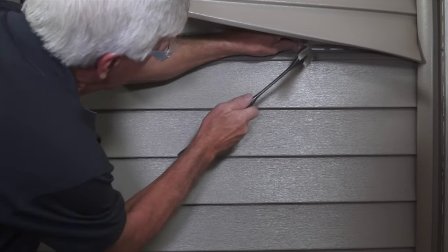You can replace a damaged corner post with a series of cuts. Cut away the face of damaged corner, leaving the nail hem intact. Remove the nail hem from the replacement corner and trim it to fit. Place the new corner over the nailing hem of the old one and fasten it into position.